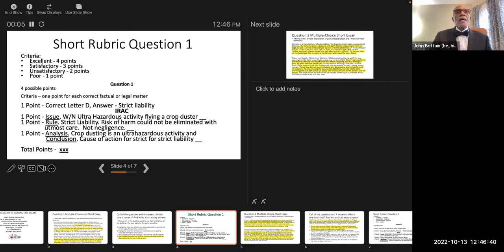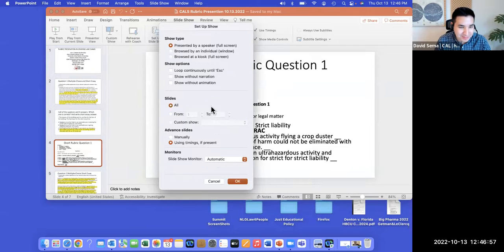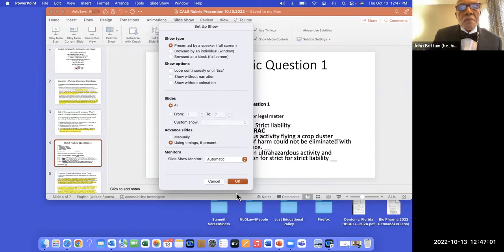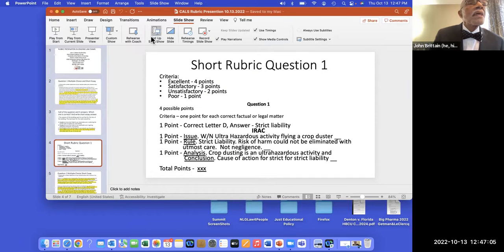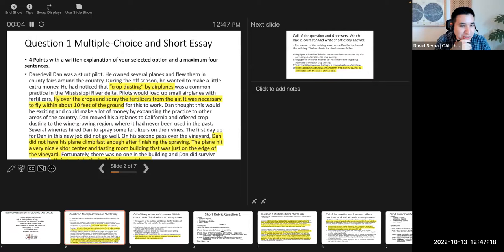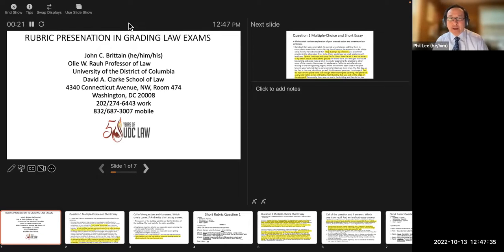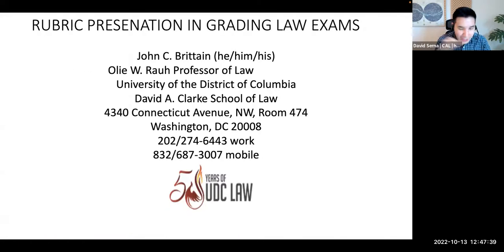This is a short rubric lesson. It's short in the sense that, let me go back one step and set it off right. Somehow this bar is hanging in my way, but I got it out of the way. I set up to show the slides, and I come over here and play from the start, but another thing comes up. If you just want to show the slides, go back to that setup slideshow. There we go. For us, we're seeing your view. But we see your notes. Actually, there's a button on the top left that says swap displays. Yep, right there. Perfect. All right. Thank you so much.